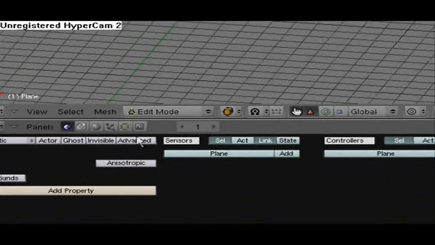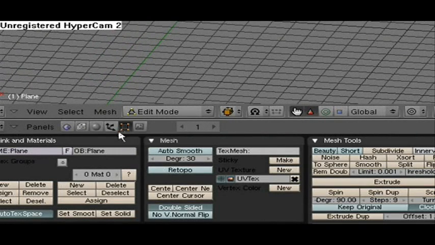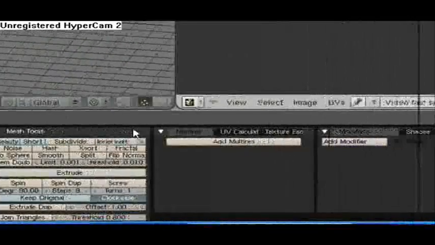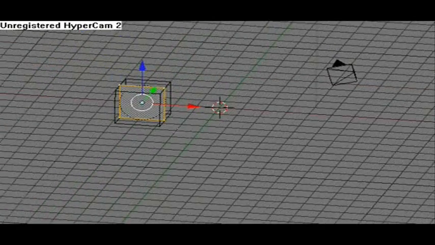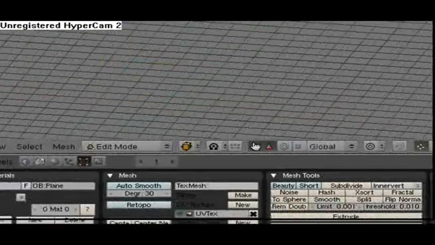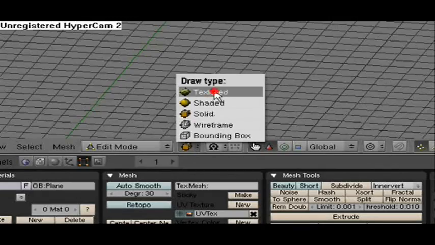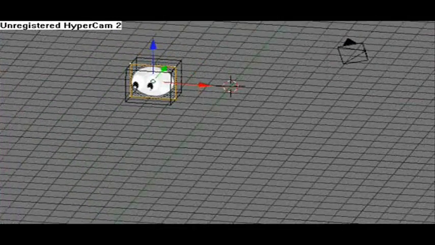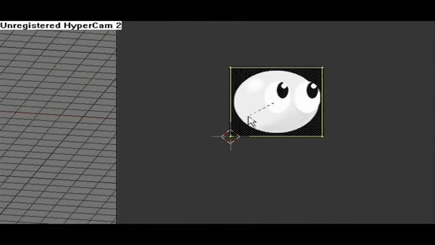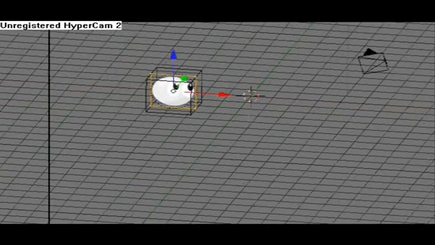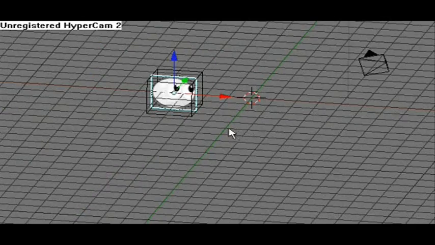And we want to go down here in editing mode, which is this box with 4 orange dots, and we want to go here in texture face mode and select alpha. So we go back to our 3D view and you see nothing's happened. That's because we're still in solid mode. Let's go to textured mode, and now we have our sprite, and it's still rotated wrongly. So let's go here and rotate it again, 180. There we go. So there's our sprite.